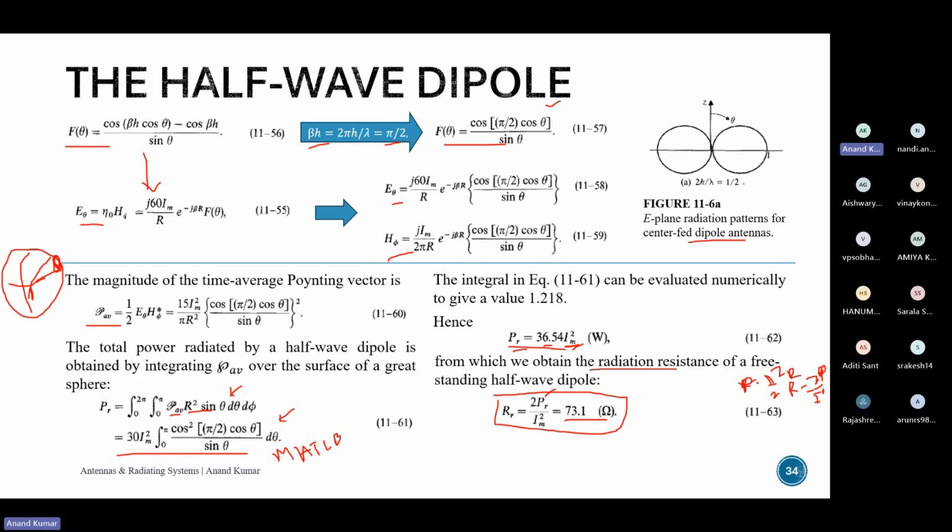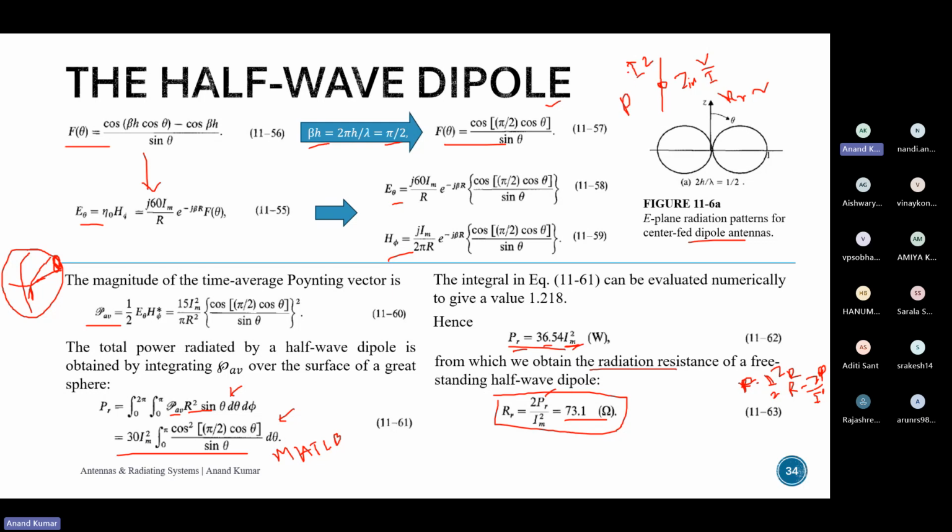Okay, so there is a question: what is the difference between the radiation resistance and the impedance? When we started the class, we defined the input impedance for the antenna. For example, this is the dipole and this is the feed. Input impedance is the ratio of voltage to the current at the feed. This is the input impedance. And in the previous class, we defined the radiation resistance, which is an equivalent value. For example, this dipole has some current, and it is radiating some power P.